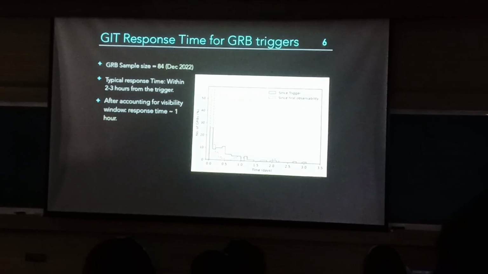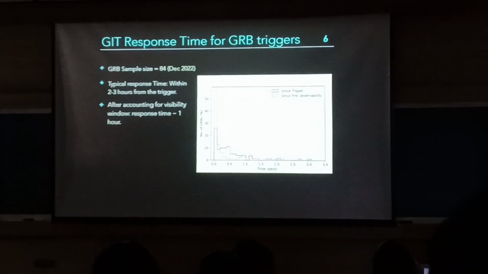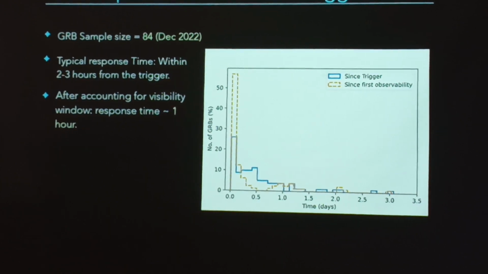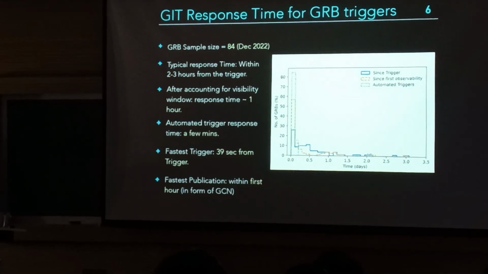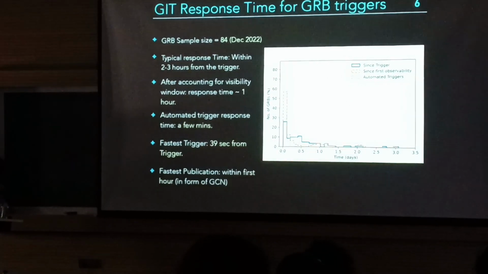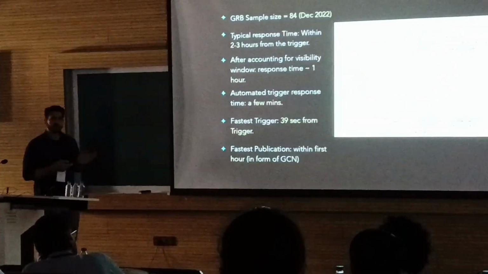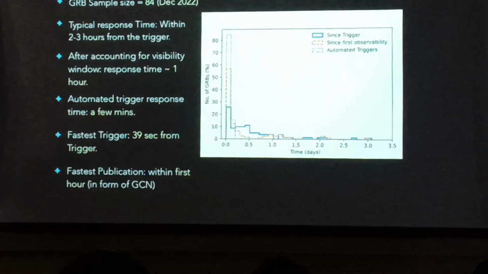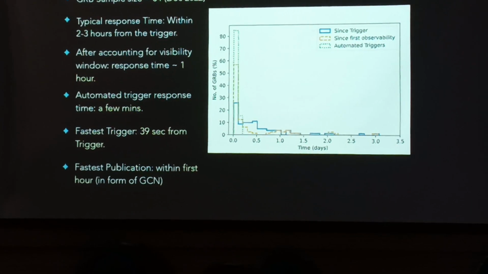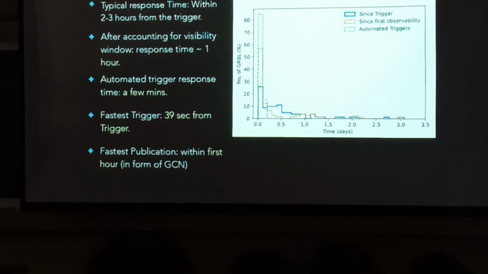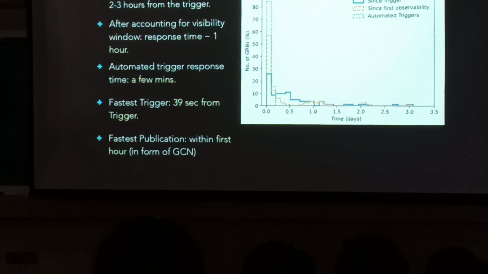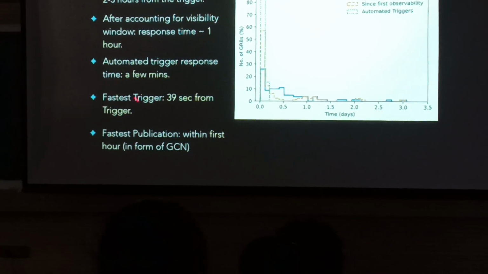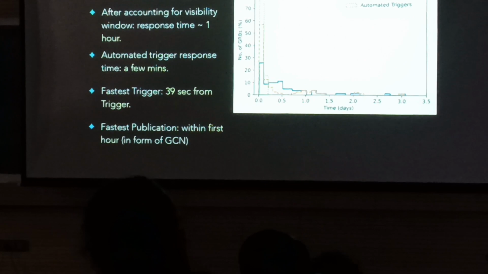If we correct for that, then the fraction of GRBs that we follow within the first hour or so shoots up to more than 50%. And recently we have implemented automatic triggering, which has taken it to somewhere around 85% of the GRBs being followed up very rapidly, within the first hour or so. The fastest trigger that we have obtained so far is 39 seconds. Look at this number. If you remember, there are satellites like Swift, which automatically slews to the GRB and takes images to look for the afterglow, which again takes roughly 100 seconds or so after the GRB trigger time, and we are surpassing that in a few of the events which are happening in the night time itself.